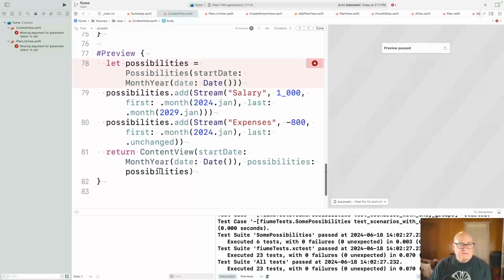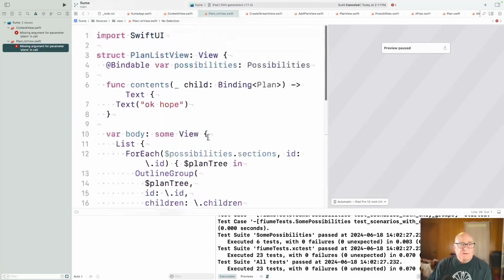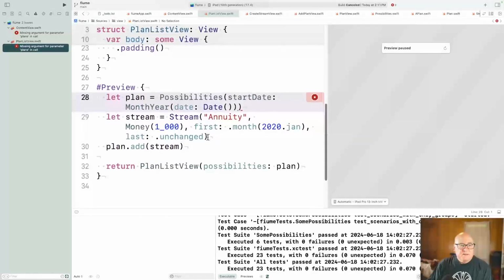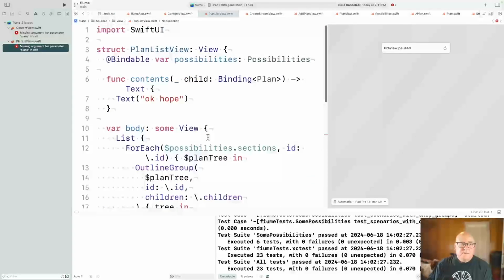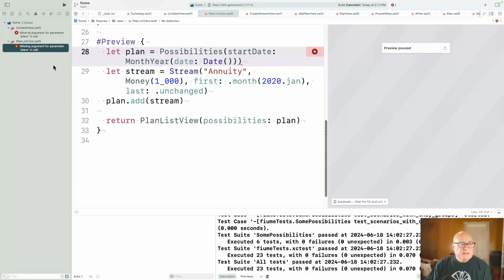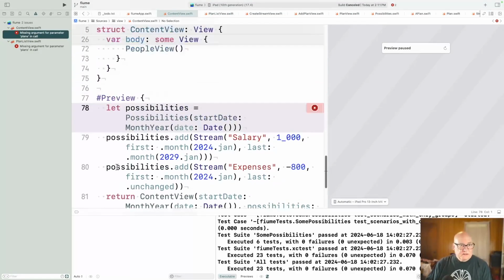Now, this. Okay, what's the problem here? Plan list view. Plan. Possibilities. See, we're making everything, I don't know, dependent on Swift data. Okay, so the first one is this.